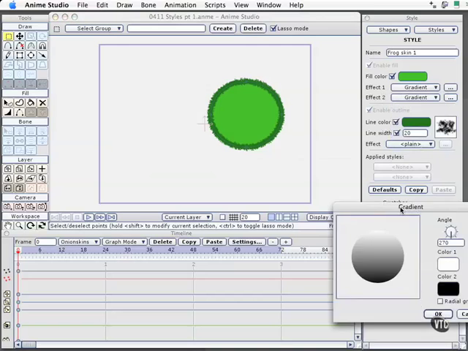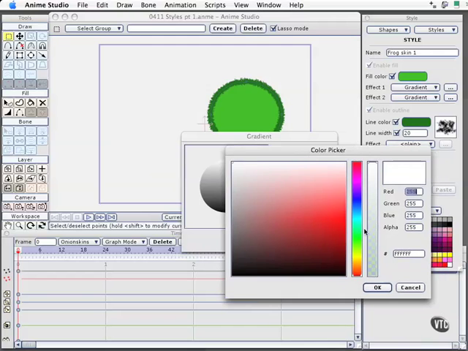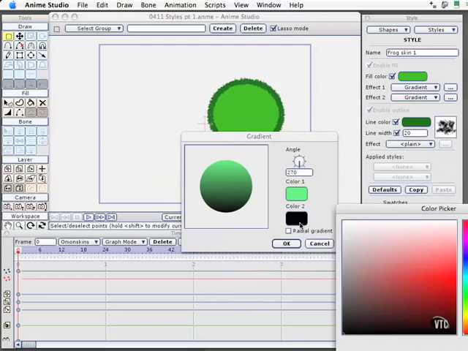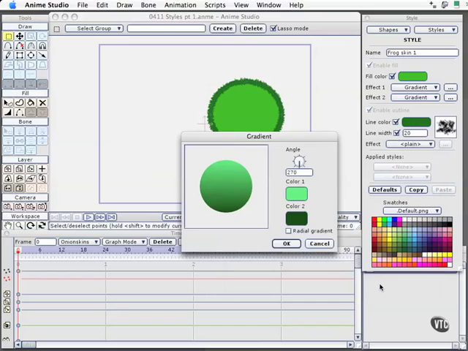Our modal dialog box will pop up and I'll put in some near amphibious colors like we had been working with before. One of the reasons I'm creating a gradient here is to create that light on the top where light might be shining and darker towards the bottom with our scene. Click OK there, click OK.